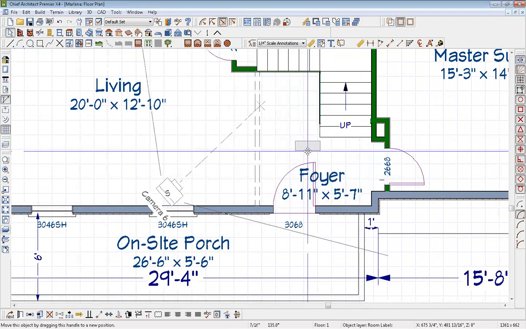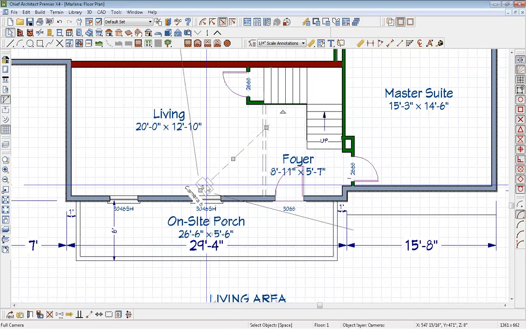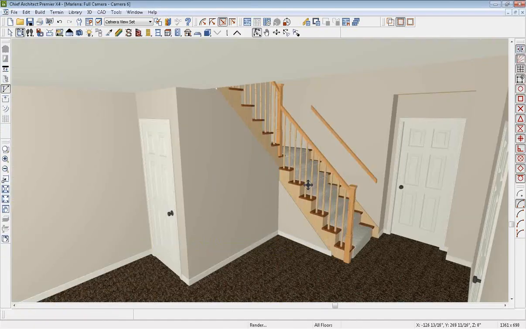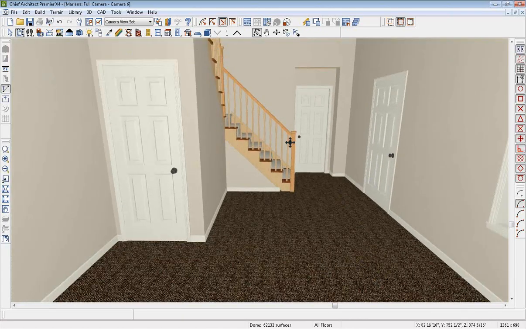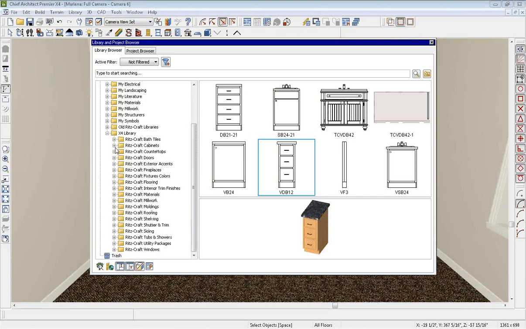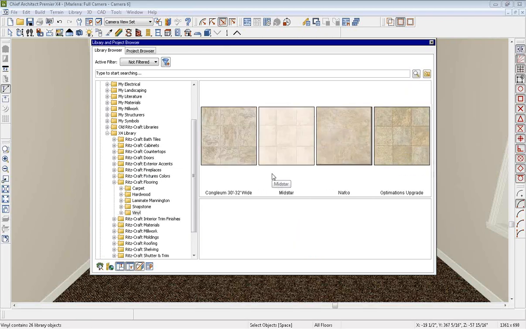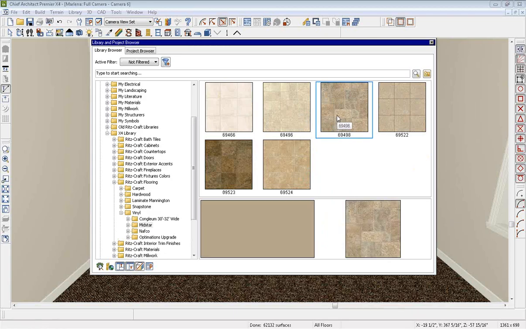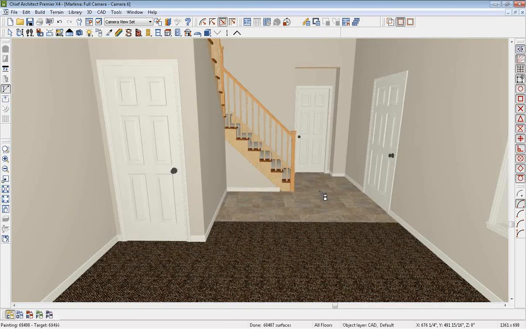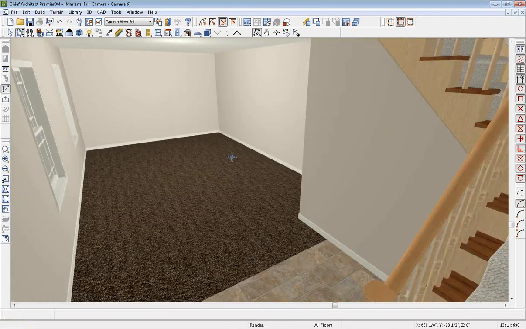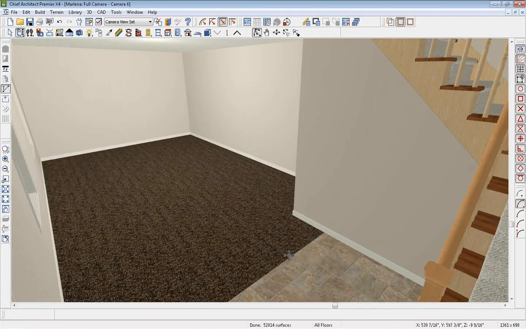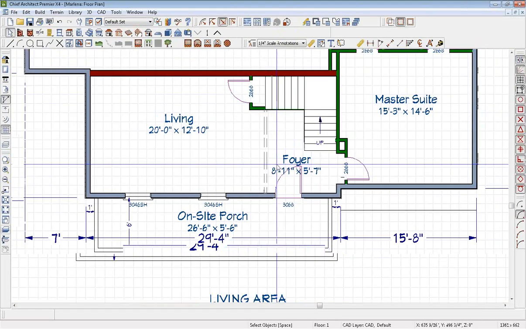Now what that allows you to do also is it allows you to put two separate flooring materials. I didn't change it yet, but you'll be able to have carpet here, and maybe you want a laminate there. Let me just go ahead and put a laminate in there so I can show you. Or vinyl. So you can divide. That would basically be your foyer. So that's what you can do with an invisible wall. You can use it to separate room spaces, and still have separate flooring.